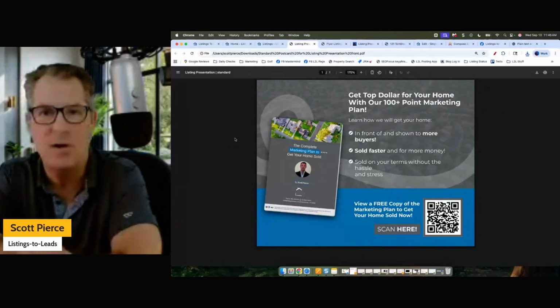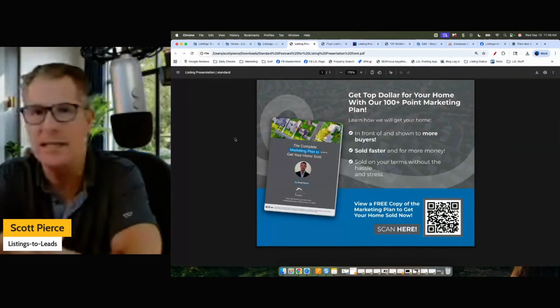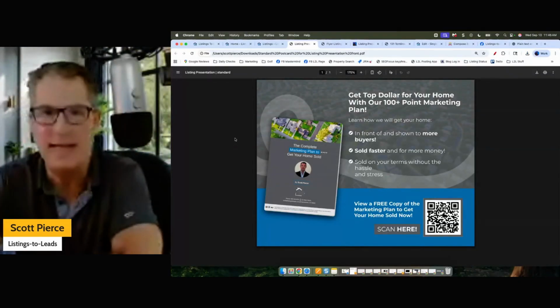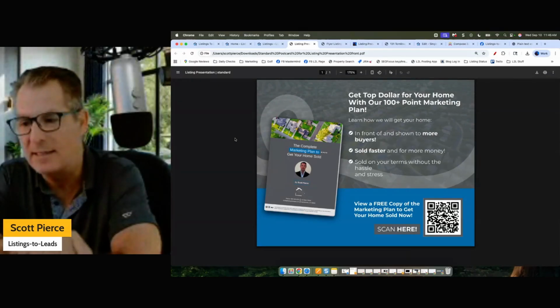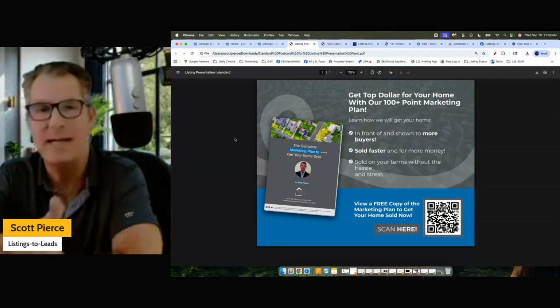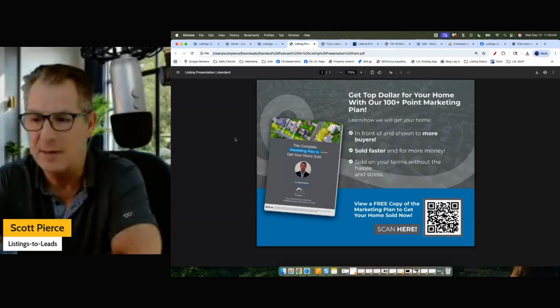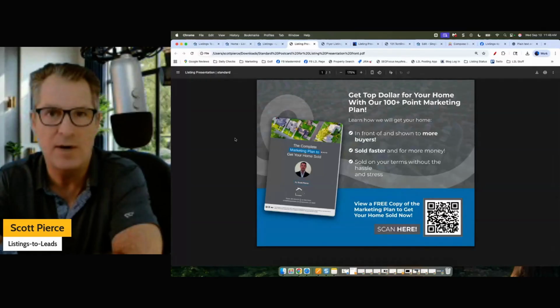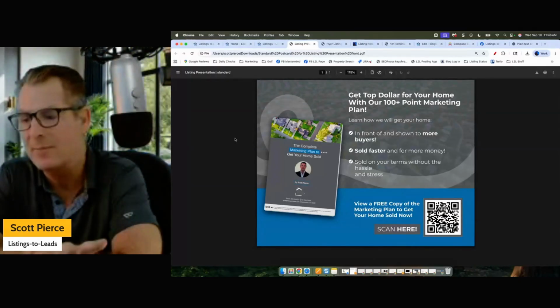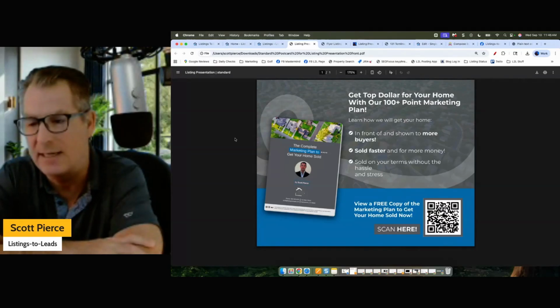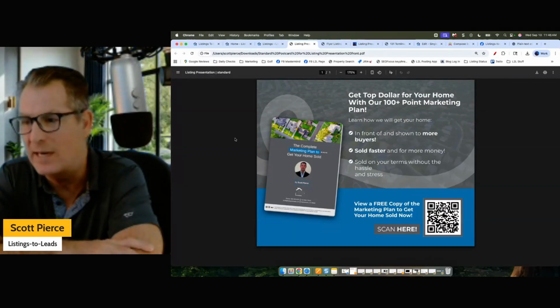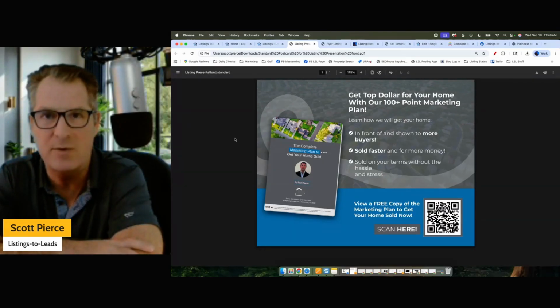Pretty, but there's no call to actions. There's no lead capture. They're all about the agent. They're not about the property. And so if you got a direct mail strategy, whether it's printing and mailing the flyers, printing and door knocking the flyers, using the postcards, using the door hangers, if you've got any type of campaign, I would add this one to it 100%.